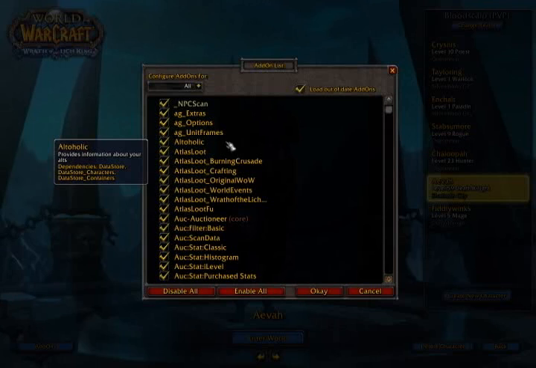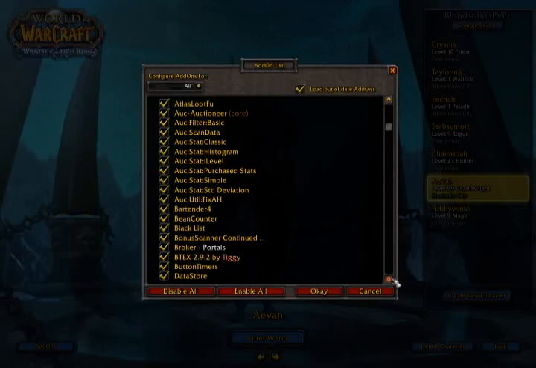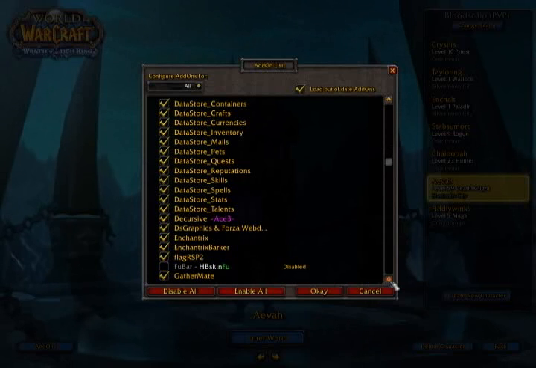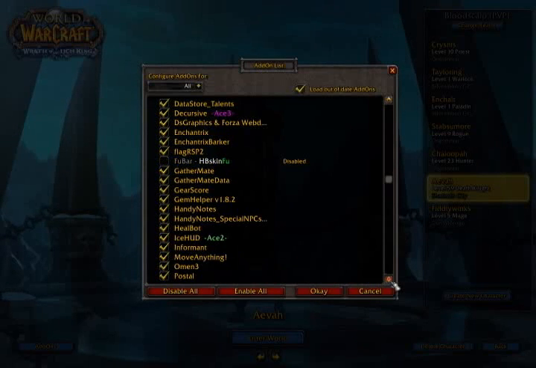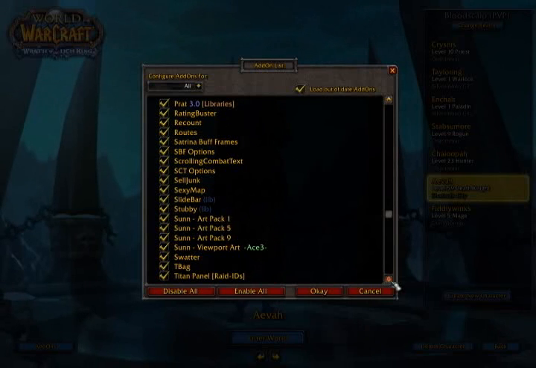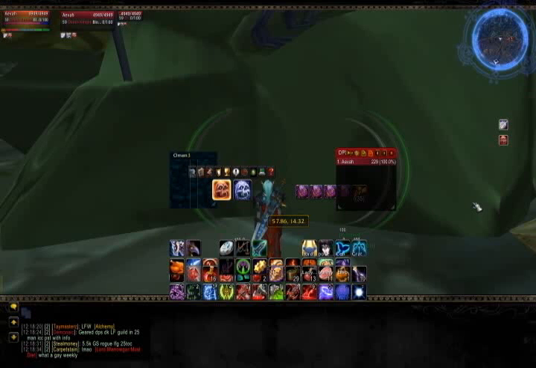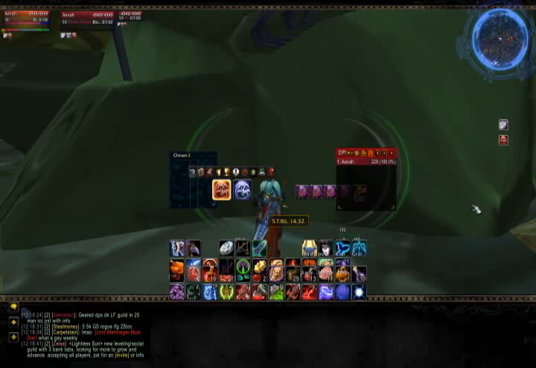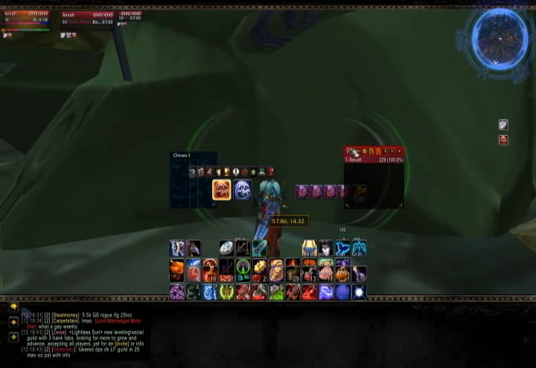The first step is to make sure that you have everything enabled. As you can see, I have some add-ons turned off. Normally I would also have HealBot turned off on a death knight, but this explanation and setup is more for healers, so just pretend that little Ava here is actually a priest and we can get started. When you first log in, you're probably going to see something akin to the mess that is on screen right now.